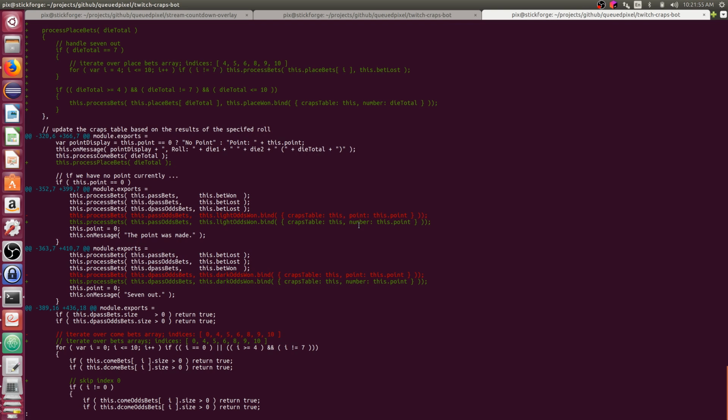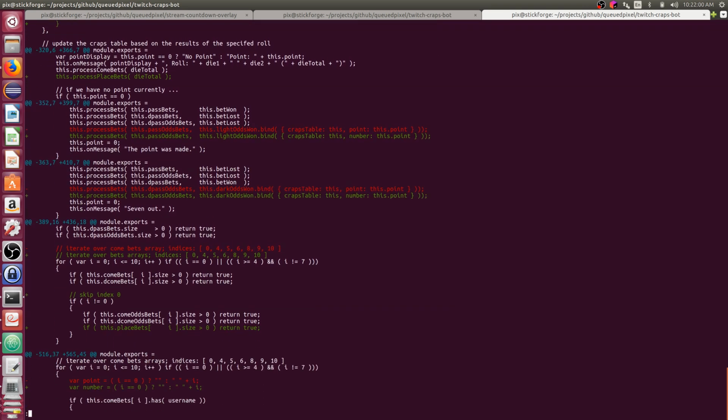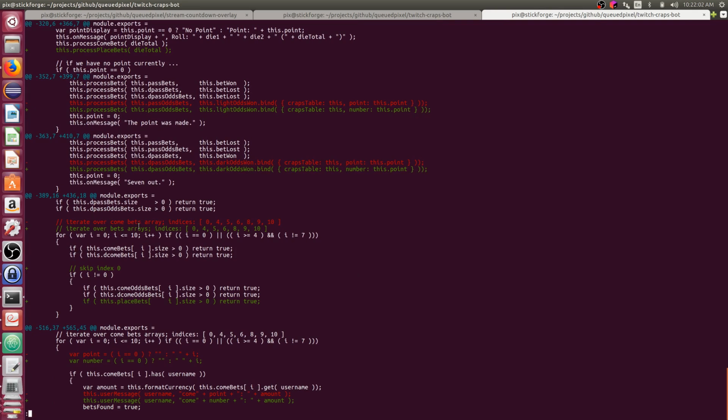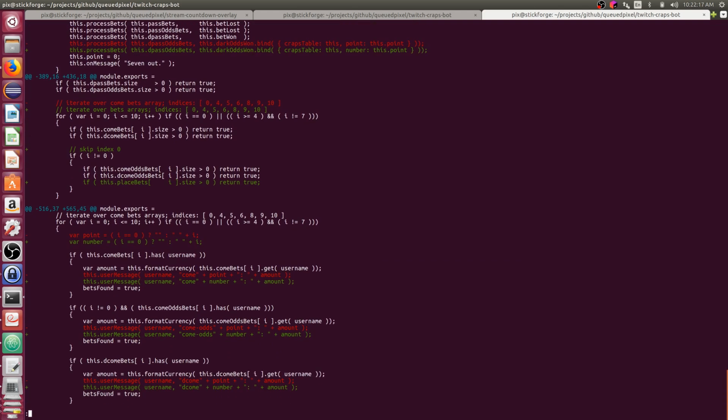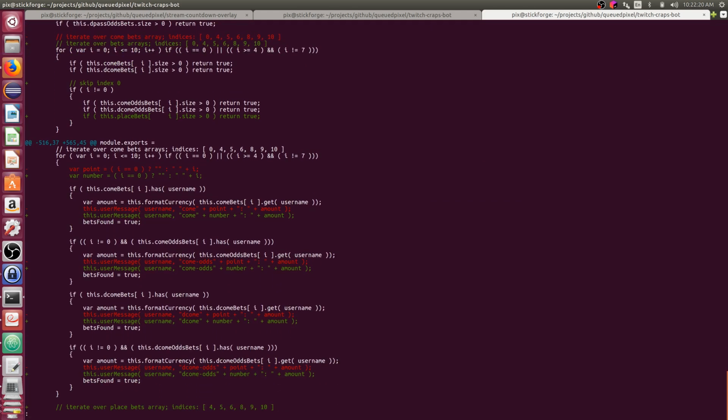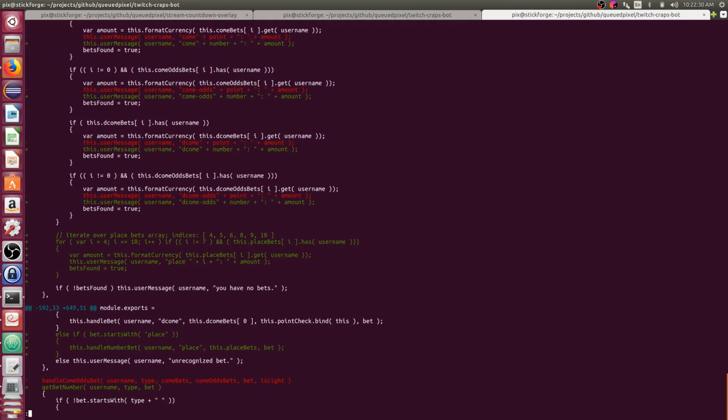We've changed point to number for these odds calculations. Point to number here as well. Iterate over bets arrays. I think this is for determine if bets exist. Added skip index 0, added the comment on that, and then added place bets. Here's more point to number renames. So we renamed this variable to number. That affected all these calls here. Nothing too large, but just a small number of changes here.